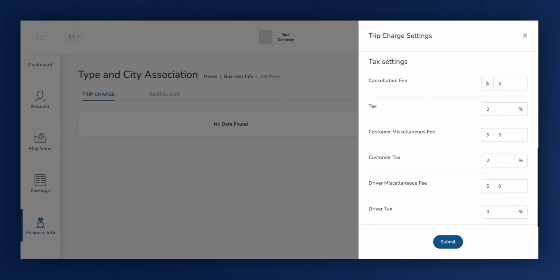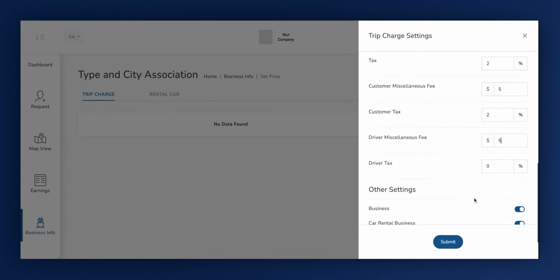Afterward, we've covered some of the use cases for driver miscellaneous fees in our product. This section is created to gather diverse charges from drivers. You can use miscellaneous fees to deduct certain fees from the earnings received by your drivers, including service fees, fees for initiated trips, and other similar charges. We can set up driver taxes to collect different taxes from drivers around the world. This helps us apply specific taxes based on certain criteria for each driver.